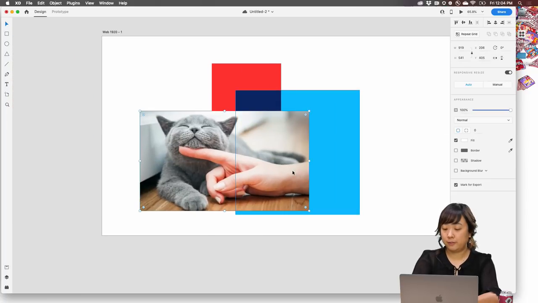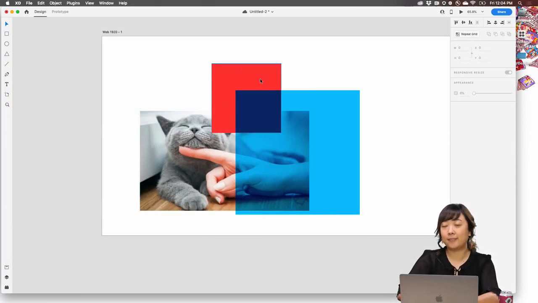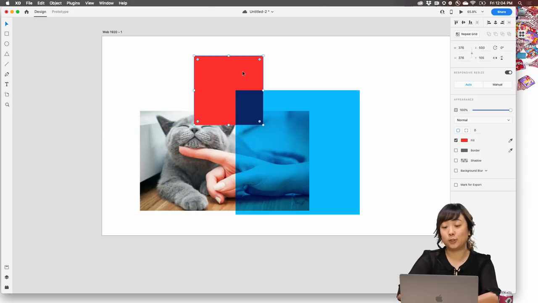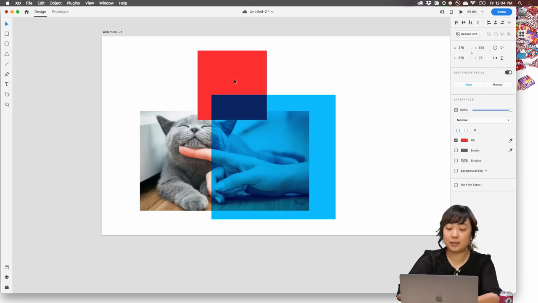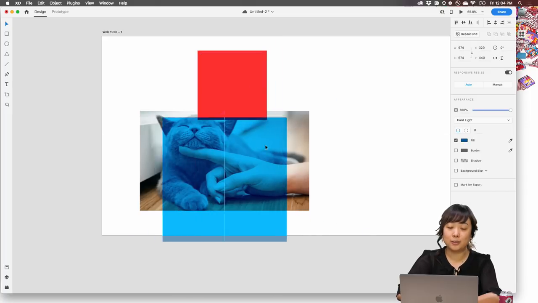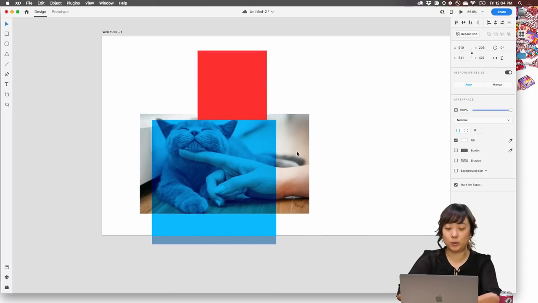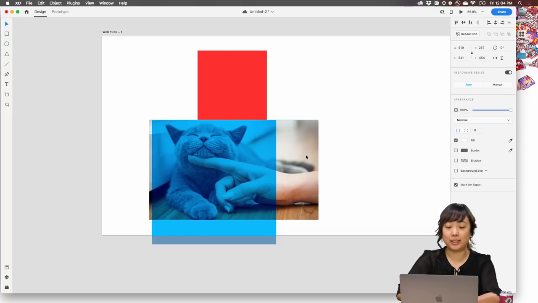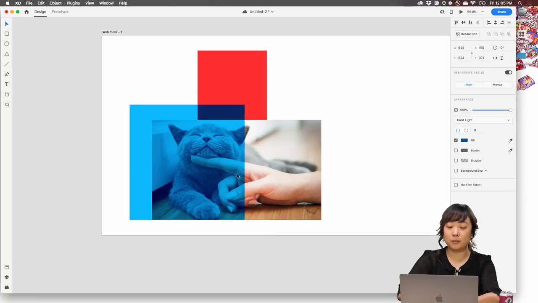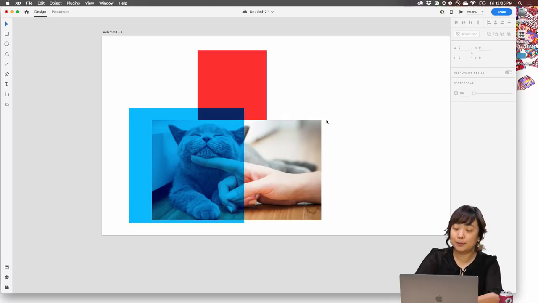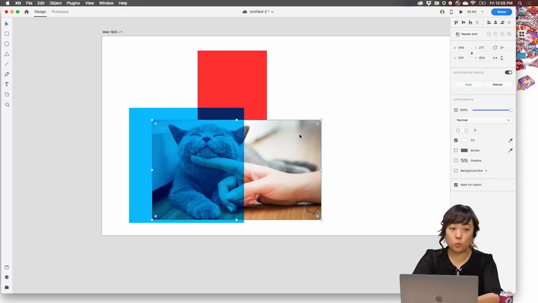So first, obviously, if you have a solid color here that's truly a solid color, and you have a blend mode, you can see that the blend mode shines through with this blue cat. It is now truly a Russian blue cat, not just a named blue cat, actually blue, Russian blue. And then you can also still have it overlapping here, and so you can see it going through and showing different kinds of blends.